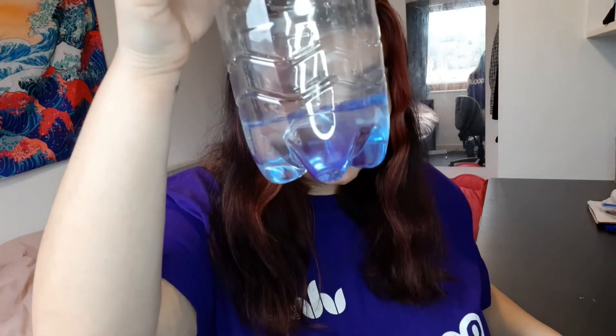I've grabbed an empty bottle, but you're also free to use an empty glass. Fill it up — if using a glass, fill to about two inches or five centimetres. Then grab your baby oil; you could also use vegetable oil, but I'm using baby oil so the food colouring shows up nicely. Before adding the oil, add a little food colouring to the water — I've chosen blue. Add two or three drops and shake so the water is fully coloured.